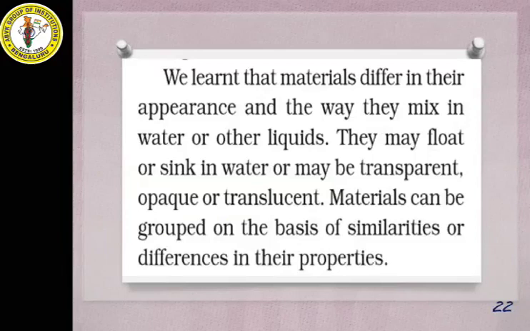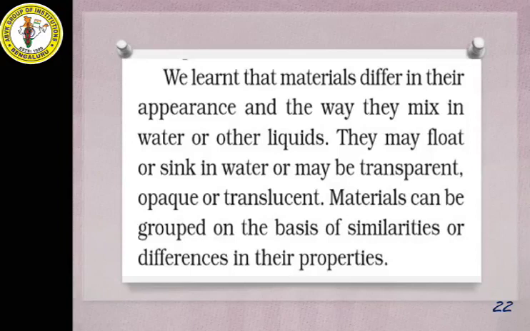So we learned that materials differ in their appearance and in the way they mix in water or other liquids. They may float or sink in water, or may be transparent, opaque or translucent. Materials can be grouped on the basis of similarities or differences in their properties. Whatever concept we have learned, they have given here. Materials may differ in appearance, or they may differ in the way of mixing.